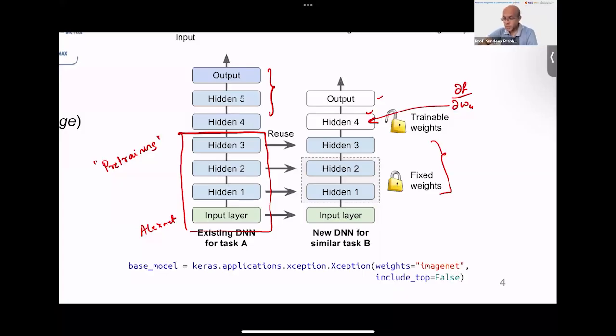So, which means that whenever you have limited data, in contrast to the number of unknowns that you might have when you're training all these layers, the number of unknowns that you have only due to the last layer is much smaller. Okay, so that means that I can still hope for something because I have fewer parameters to train and limited training data. So you only vary those parameters.